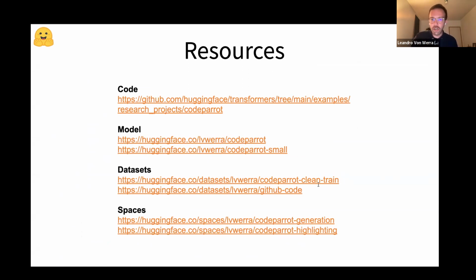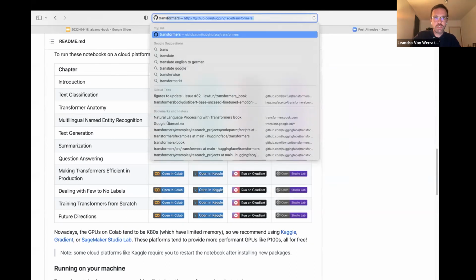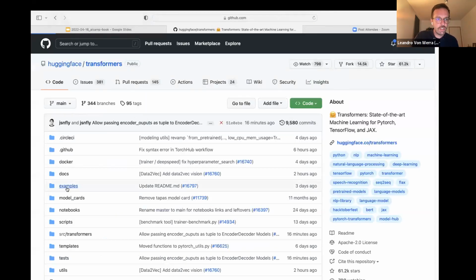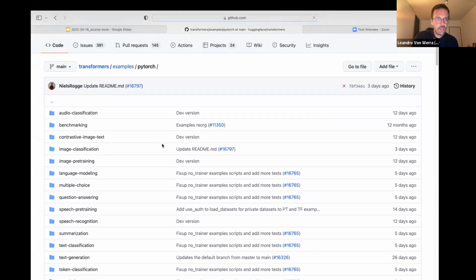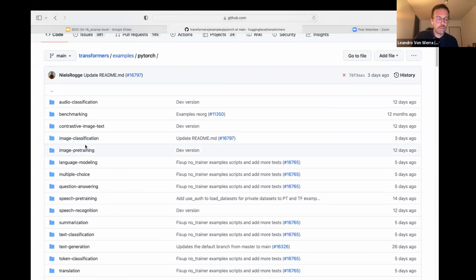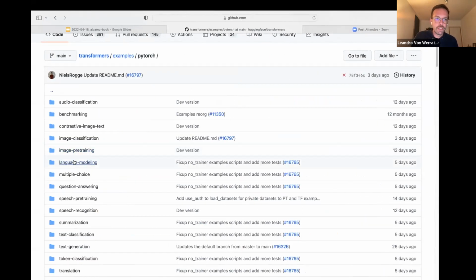For vision, if you go to Hugging Face transformers, there are examples. The question was whether I can give you an example of a vision model trained on ImageNet that one could use for image tasks.